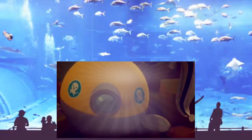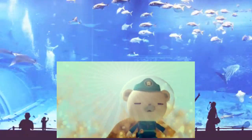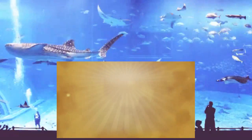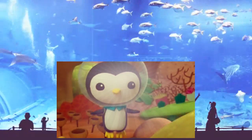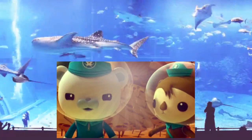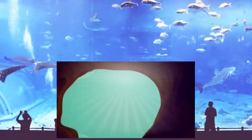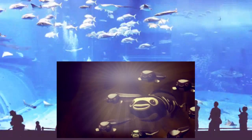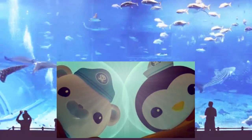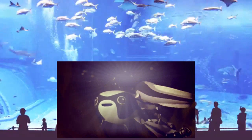There! Now grab onto the camera, Gilbert! All clear! That was a close one. Well done, Peso. But where's Gilbert now? Right where he should be. Is everyone okay in here? More than okay, now that all my babies are safe and sound in our new home. Oh, thanks, Octonauts. Y'all come back and visit anytime. You know where to find Mama. Mama's always home.